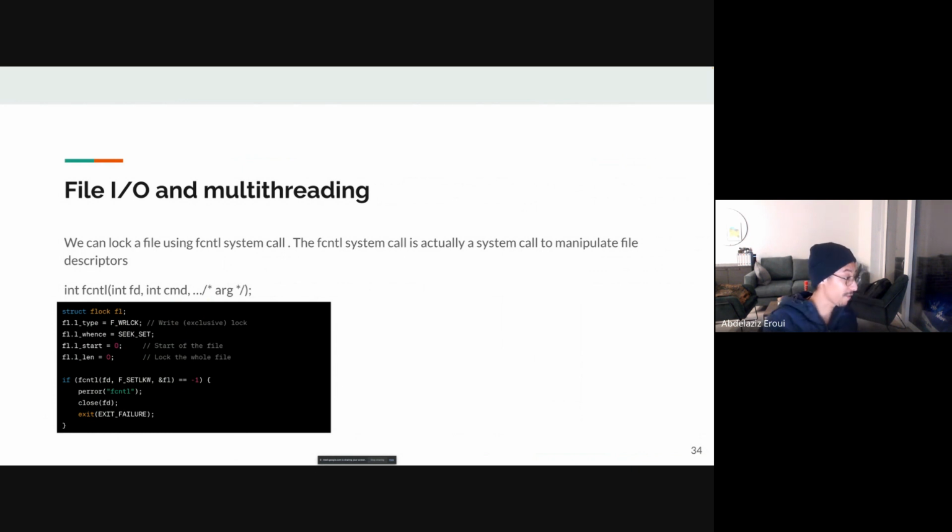Because if I have multiple threads, I can synchronize this at my process level. But if I have multiple processes dealing with the same file, we can have the same issue. So you have to look at the file. I didn't provide examples in the slides, but I will provide them on GitHub. Instead of using semaphores and stuff yourself, you can use these things.